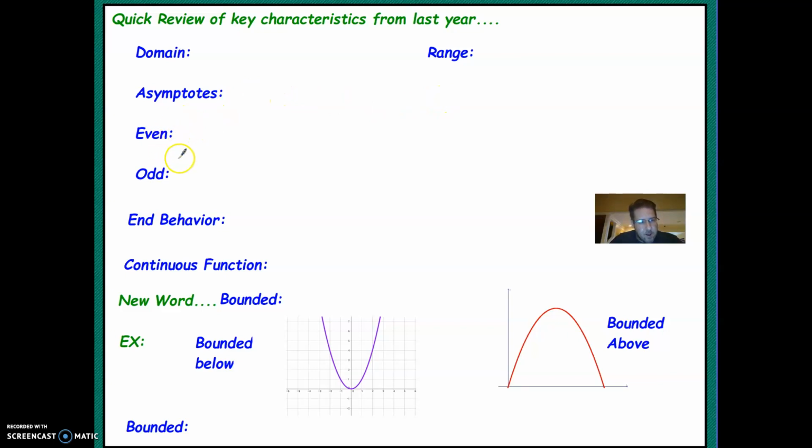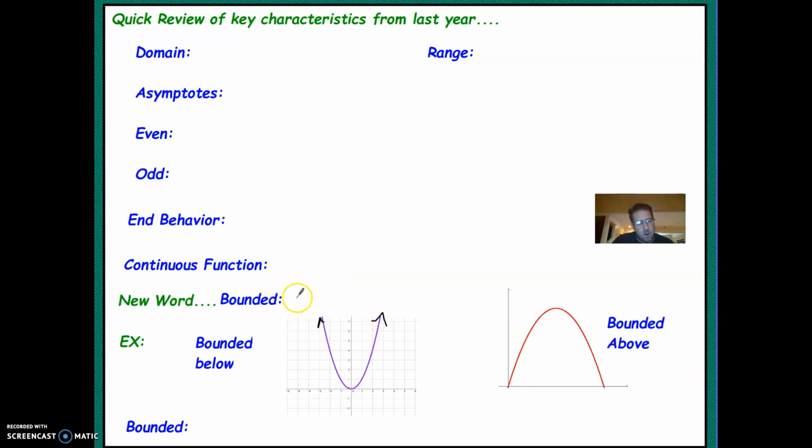Even functions are functions that reflect over the y-axis, and odd functions are functions that reflect over the origin, and you'll see a couple examples of that in this video. End behavior just basically specifies how the function behaves on both ends of the domain, so whether or not it's going up infinitely, down infinitely, or towards an asymptote. Continuous functions are functions that have no breaks in them. So basically, you can draw the function without picking up your pencil. That would be the easiest way of explaining that. Continuous, there's no stops, there's no breaks, there's no two pieces.